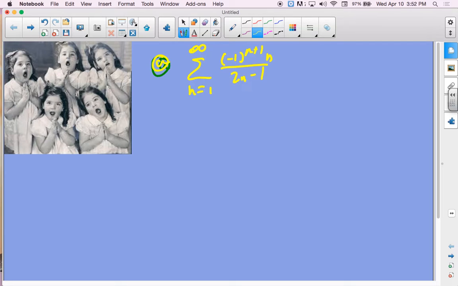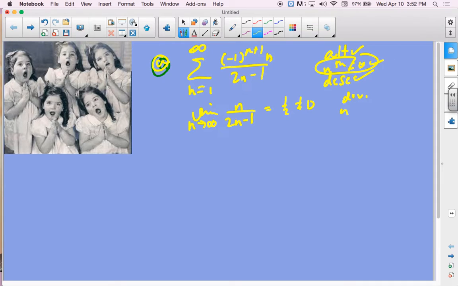First of all, you should see if it's alternating, if the nth term is going to 0 when you take the limit, and if the terms are descending. As soon as it fails any of those three, you can't use the alternating series test. You would have to use another test. But by the fact that the nth term does not equal 0, where by the nth term we mean the absolute value of any term, or really the absolute value of your last term, this goes to 1/2, so it doesn't even go to 0, so it diverges by the nth term test.